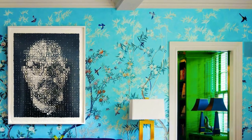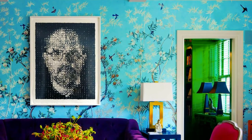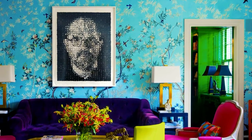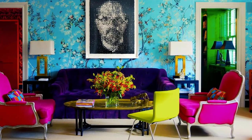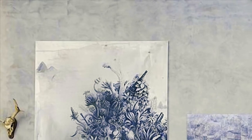A backdrop pattern — which could come either from wallpaper or actual painting on the wall — brightens up the room and adds a distinct accent to the focal area. Symmetry is consistent in the tables and lamps as well, balancing the room and creating a sense of order that will work best for homeowners who prefer straight lines, symmetrical design, and total balance.